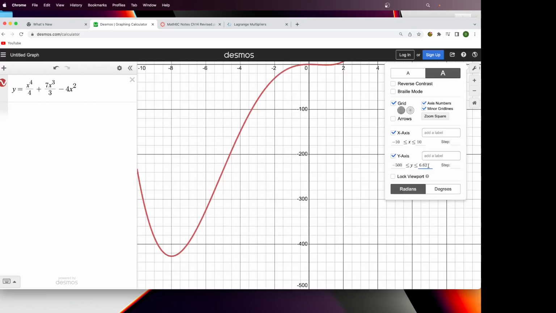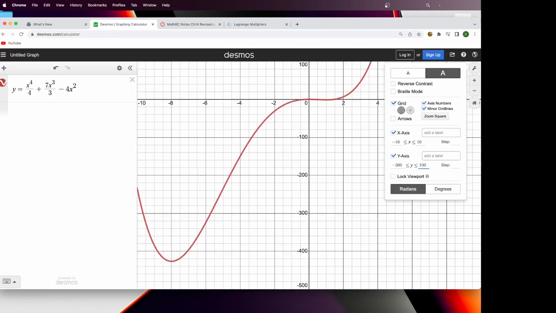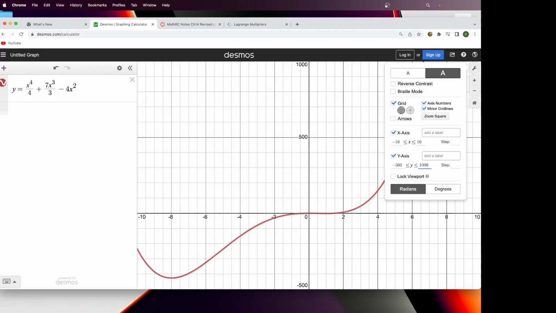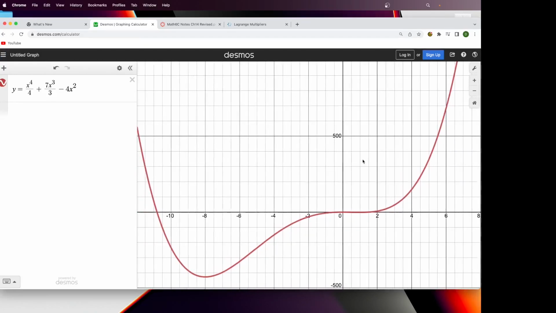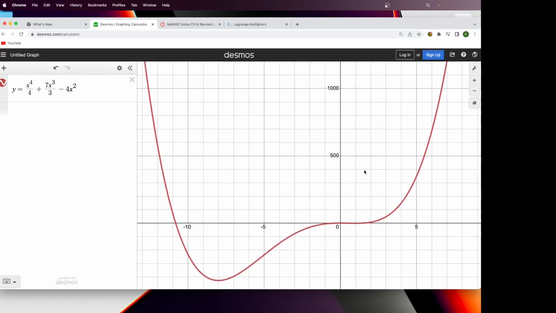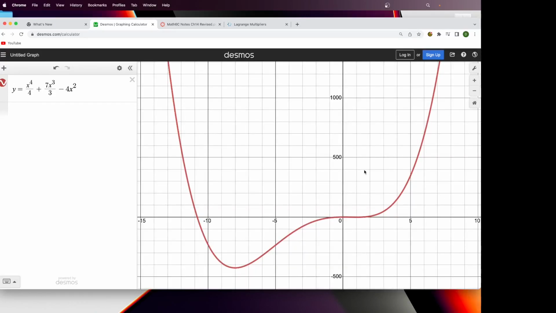And what was the highest on that? Well, let's just go ahead and go to 100. What the heck? That'll be enough for you guys to see. Maybe 1,000. Sorry. And then I'll maybe center it just a little bit more and move it around a little bit. Okay, so scaling had to get a little bit off on that just so that you can see. But definitely that value right there was the absolute minimum value.